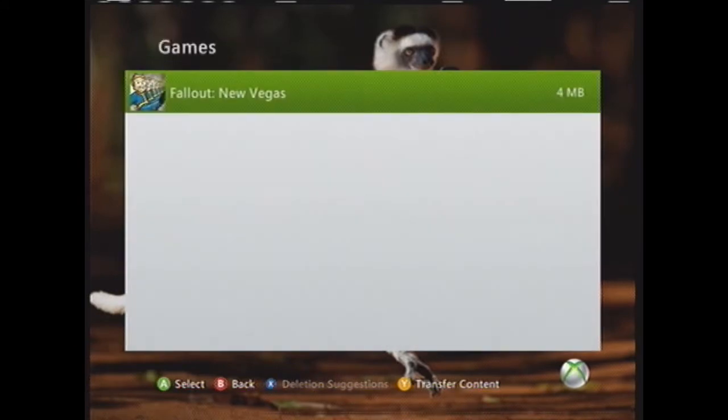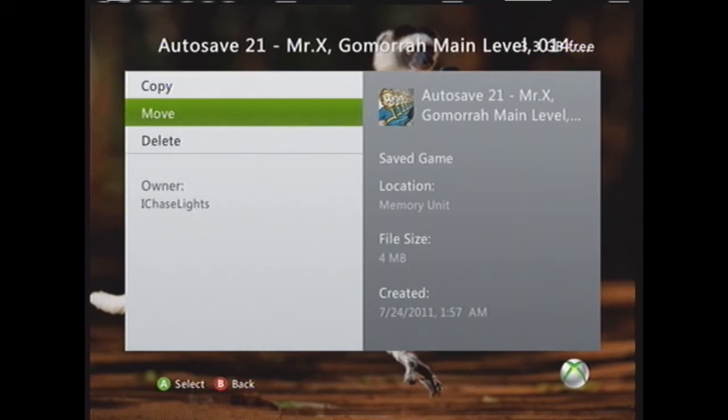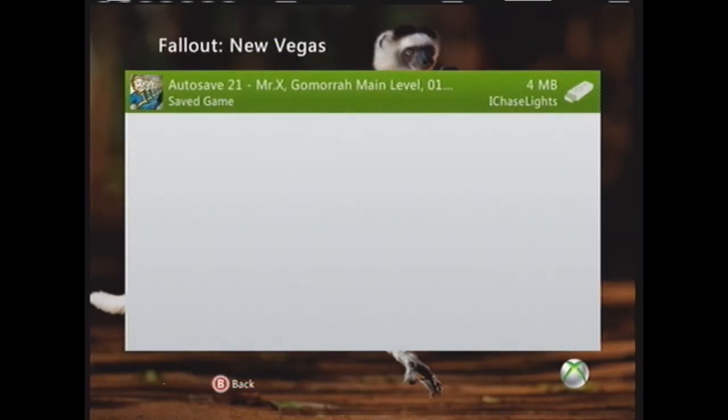But you'll have Fallout New Vegas, and if you followed my last video, you will have your modded save too, which will be whatever you saved it as. Mine would be save 16822 and so on, but yours might be different depending on what you saved it as. And you'll just move that like this. It's the same thing. Just move it up onto your Xbox, and you'll be good with that, actually.